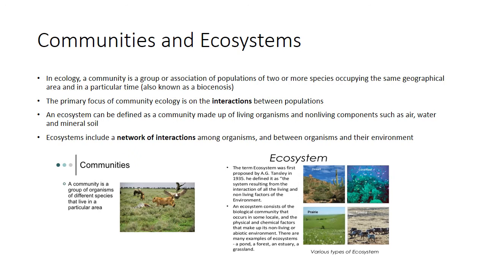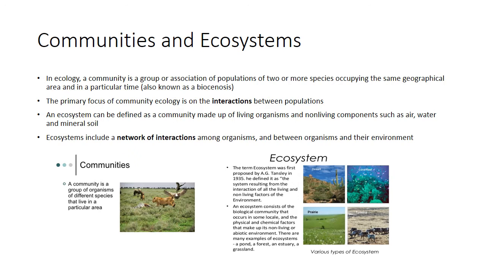You see prairies where there are different grasses and animals like bison. Again, they interact between themselves and with their abiotic environment. And it says there are many examples of ecosystems. A pond, and a pond is an ecosystem. It's a number of plants and animals which form populations, and the non-living or abiotic component, water, right?